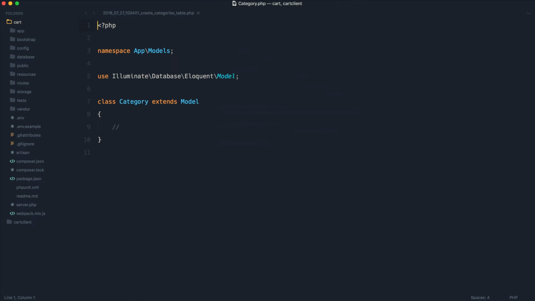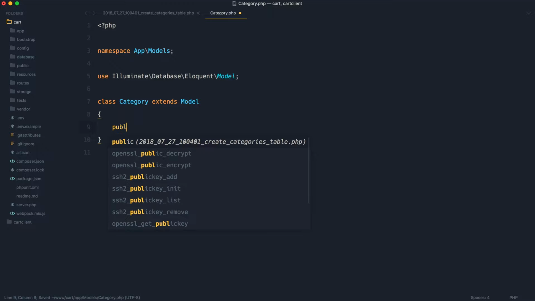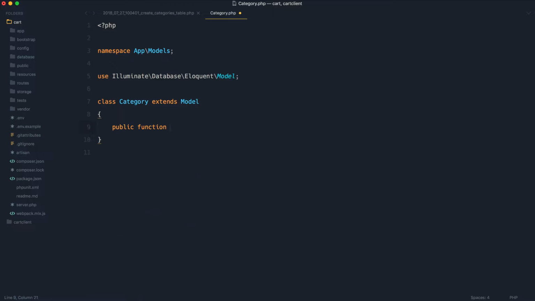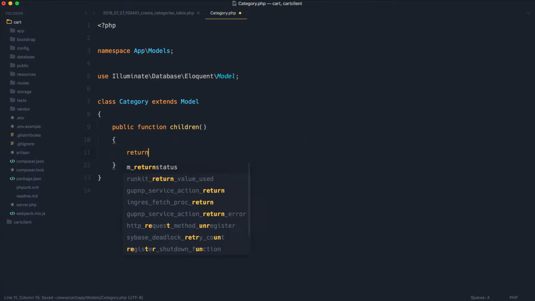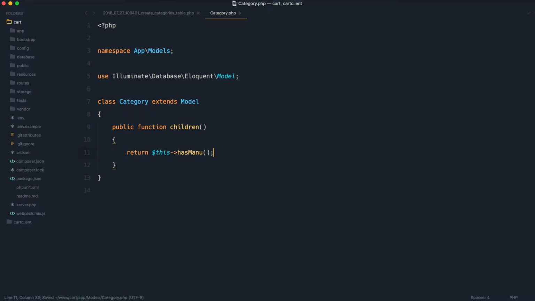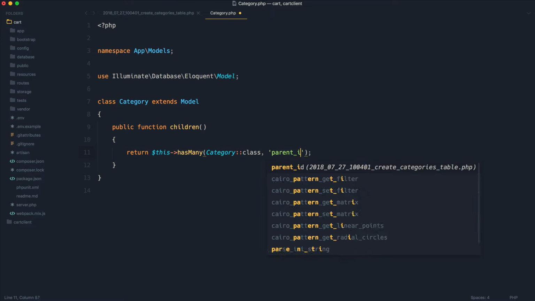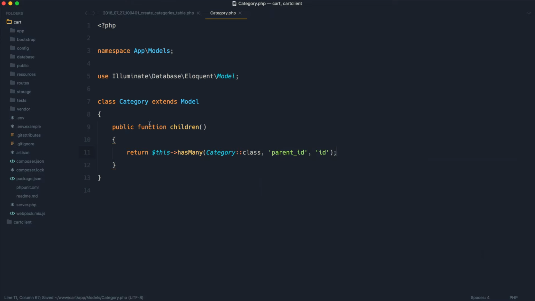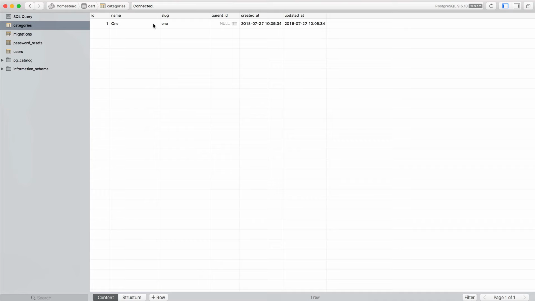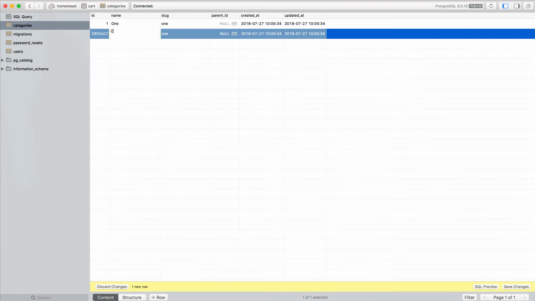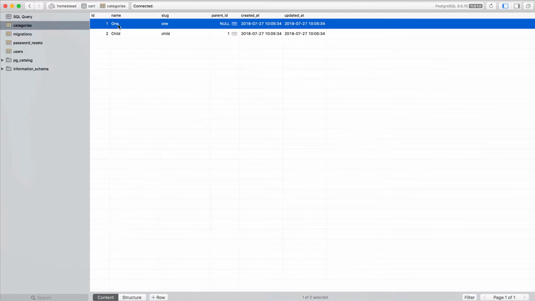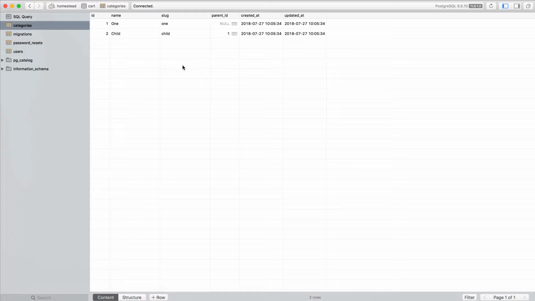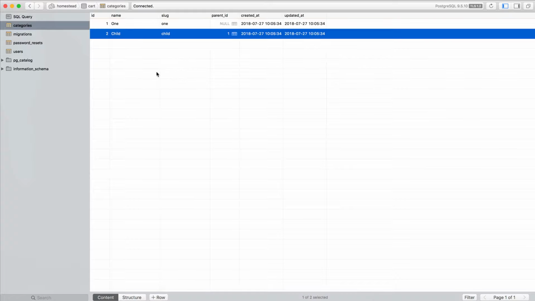Now if we just open up our category model, what we want inside of here are the children. So let's go and create a children method, and let's go ahead and say that this has many categories, and we'll say parent ID as the foreign key and ID as the local key. That means that we can grab the children from these categories. So let's just go and say child, change that over and set the parent ID to 1. So that's what will happen if you create categories. So this will be at the top level, and then on the client, if you are building the client along, we'll be able to hover over this and see the child category.